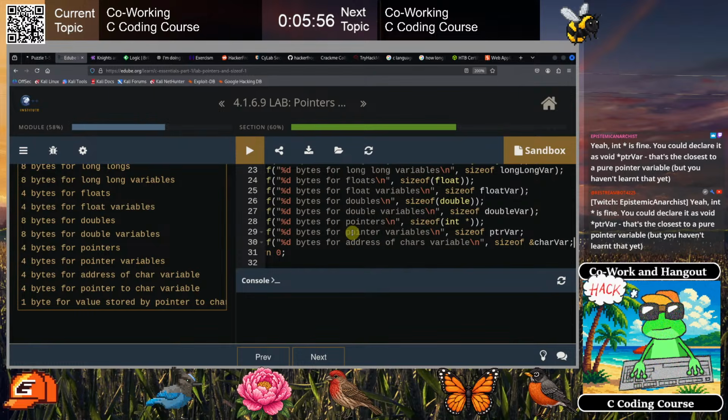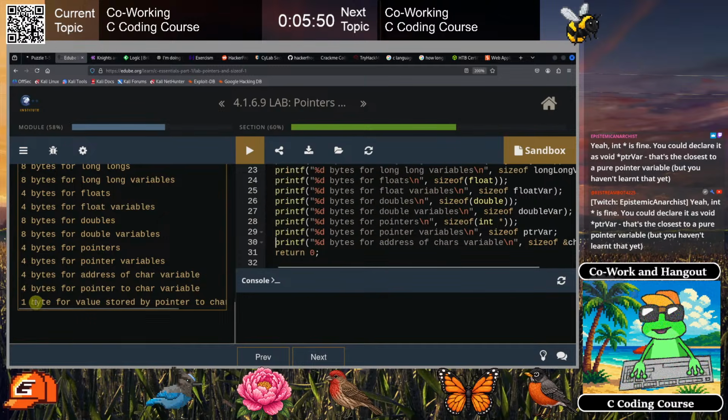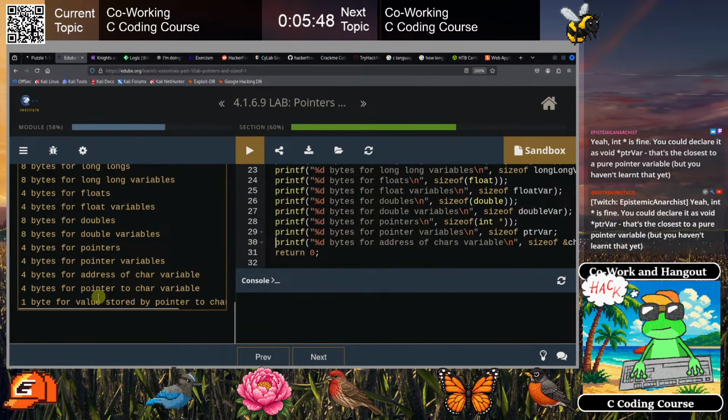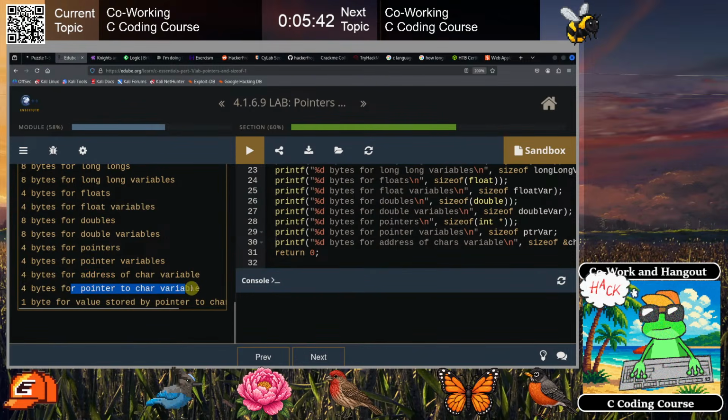Size of reference to character variable. For the pointer, so is this the address? So one is the address and one is the actual pointer. So I guess the actual pointer is the dereference? Or do I have it backwards?